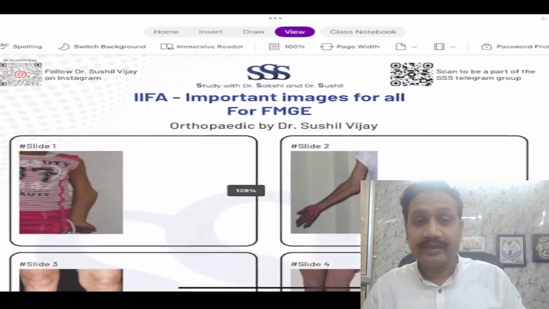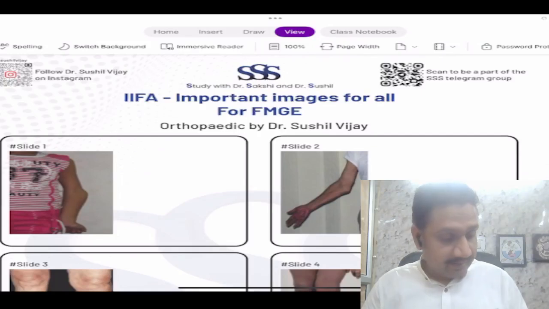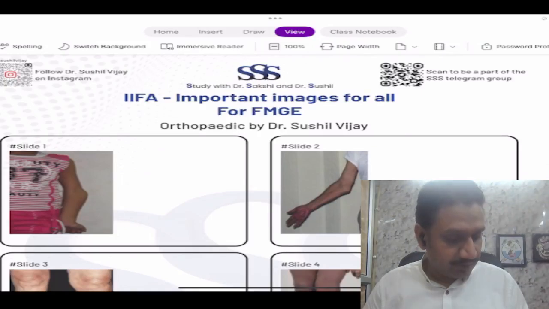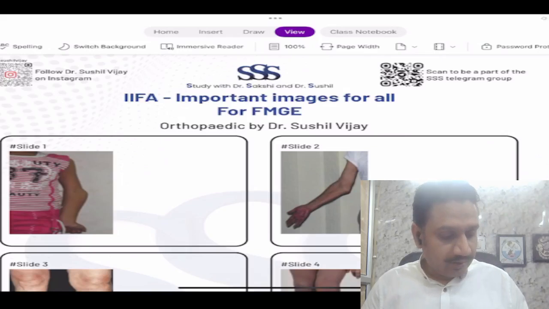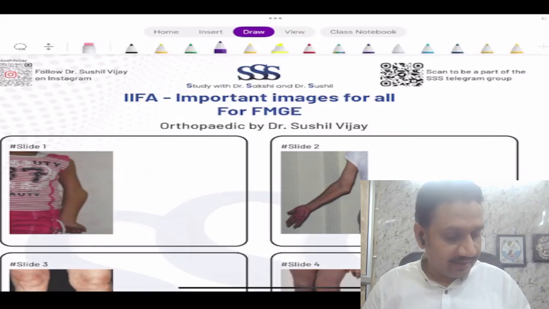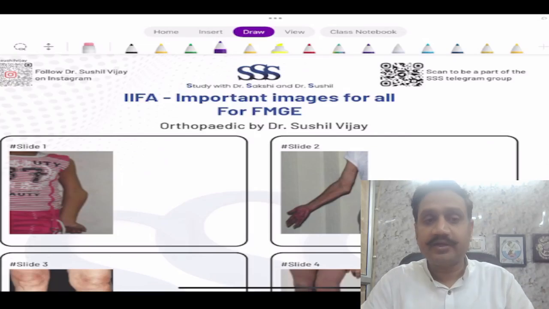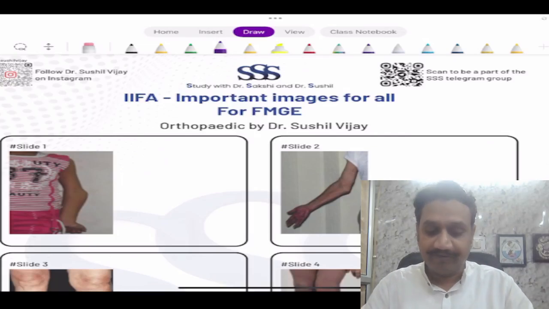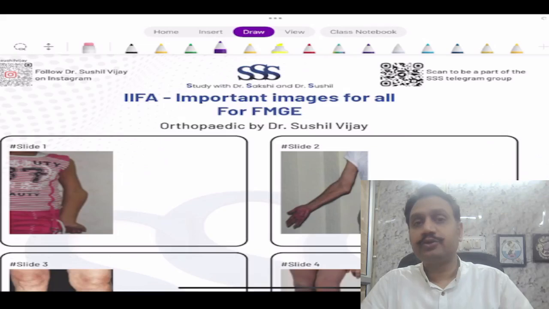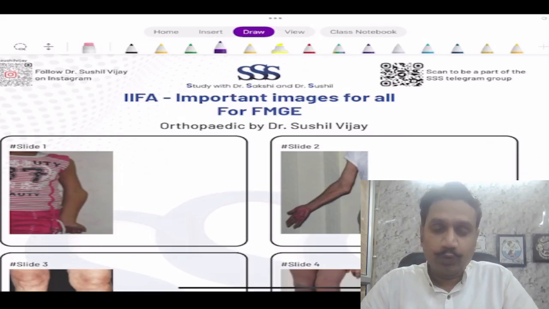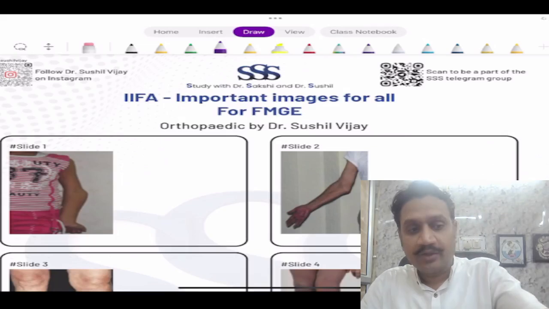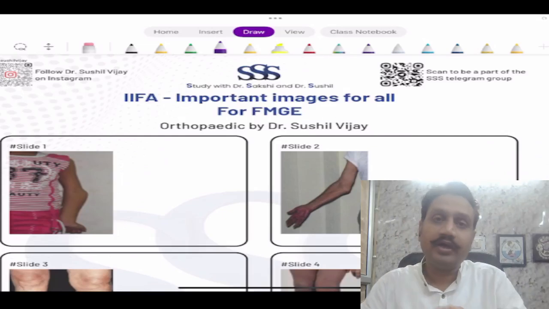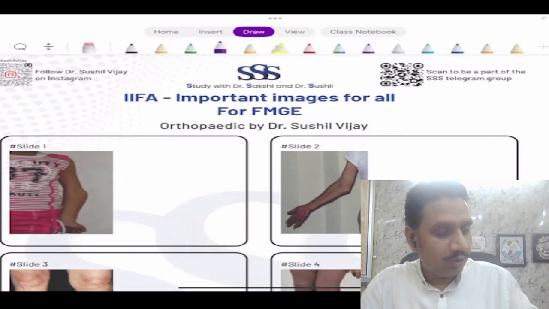Okay, so everybody, I hope that you all have got the PDF of the session, right? Everybody has got a printout of the papers, all these 10, 11 pages. And this session is going to cover all your important images which are expected in your exam, and all those images which have already been asked in your previous year exams. So let's see how to remember all the images and how to answer the questions on all of them.